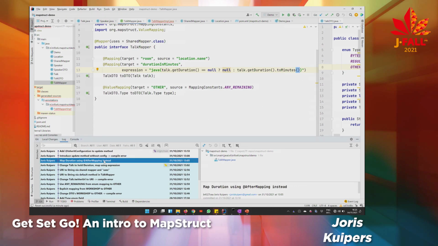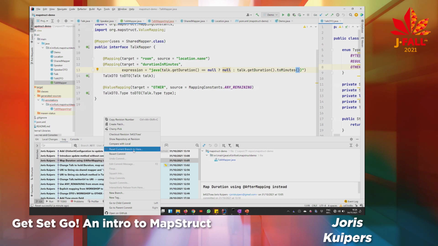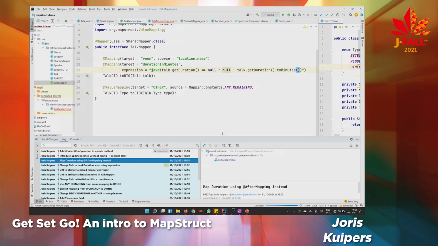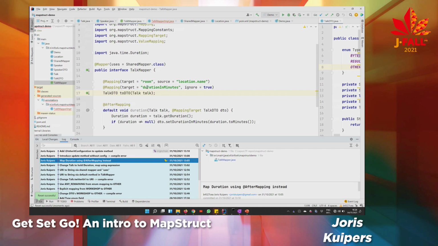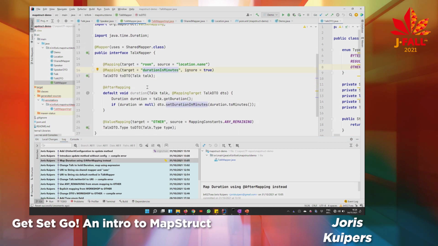However, I can see that maybe you don't like this approach, so there is another approach. What we can also tell MapStruct is, just ignore the duration in minutes as part of the generated mapping. And then I'm going to have an after mapping. In the after mapping, I will just say, this is how that needs to be mapped onto that. Or I can do some other post-processing, basically. It's also super nice for these sort of things.